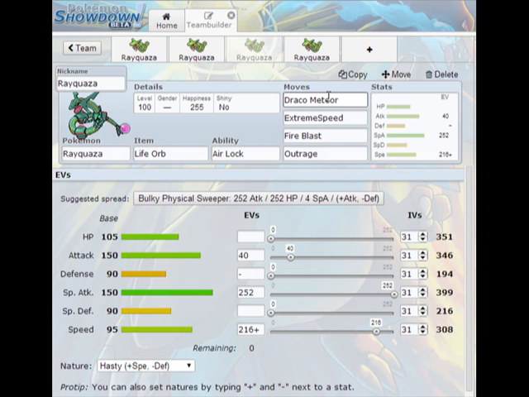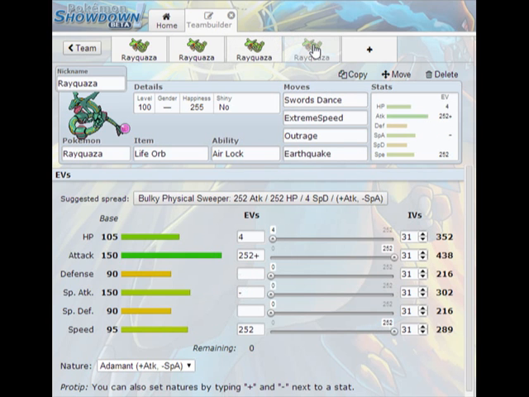I love it. Anyway, the next one is a very, very, very risky set because it's a Swords Dance set. You don't get any speed boosts, which is a bit of an issue, but if you get up to +2, this thing will tear through anything not named Skarmory or Gliscor, and even those won't like taking repeated hits.